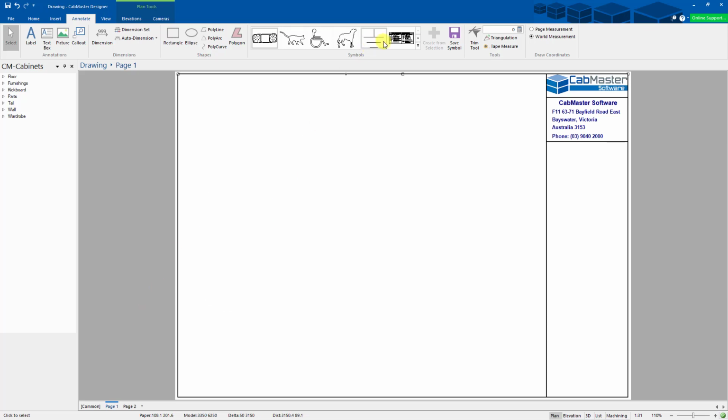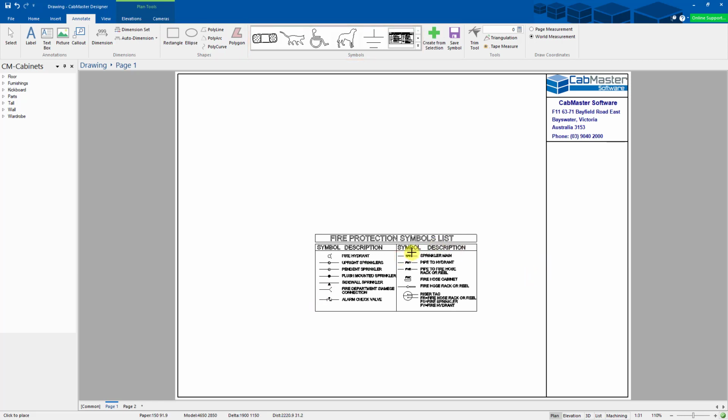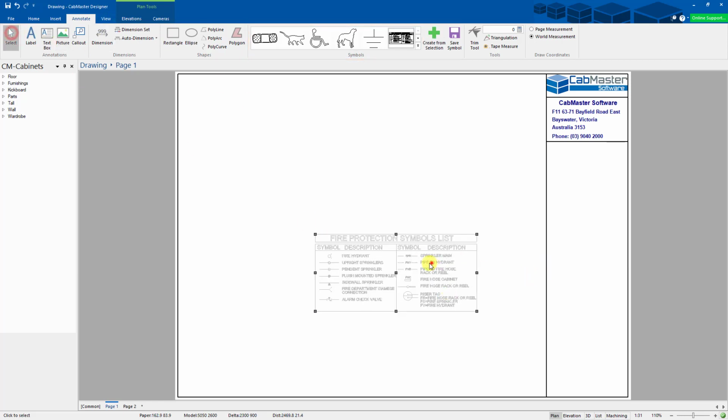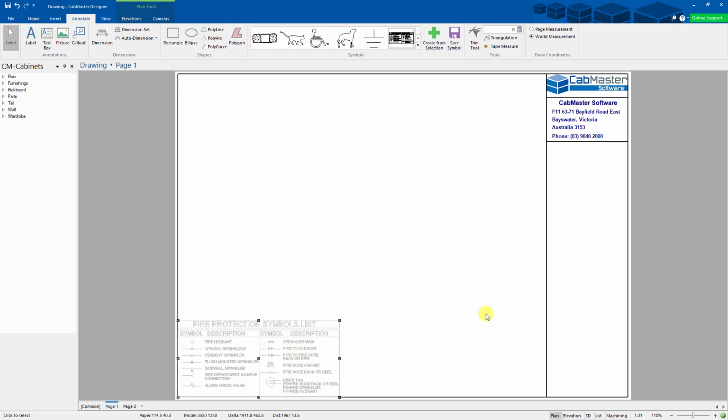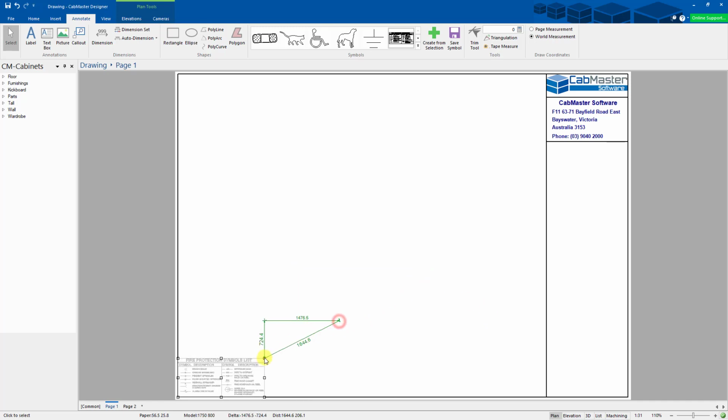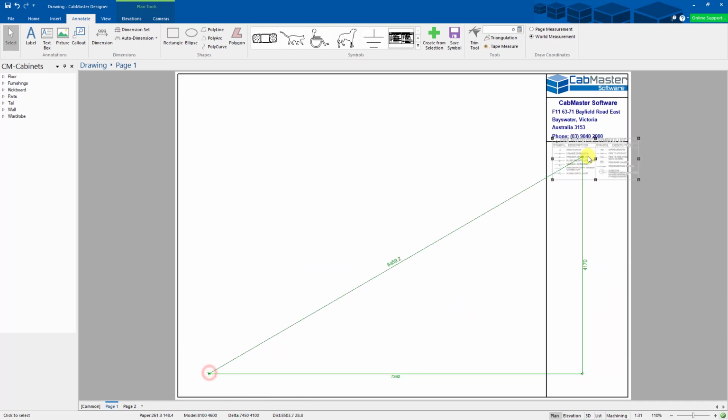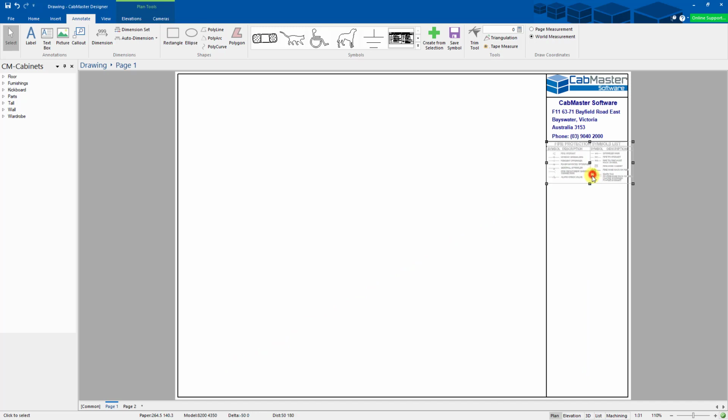Now one thing you can actually do is add in items like symbols. So for an example, here's this one here. If I want to add this fire protection, I can put that anywhere, but the point is I can actually drag it down and put it up here. So something like this could quite happily sit here if it was relevant to your business. Hold down shift and it keeps it snapping to the right scale and things as well. So that can go to there.